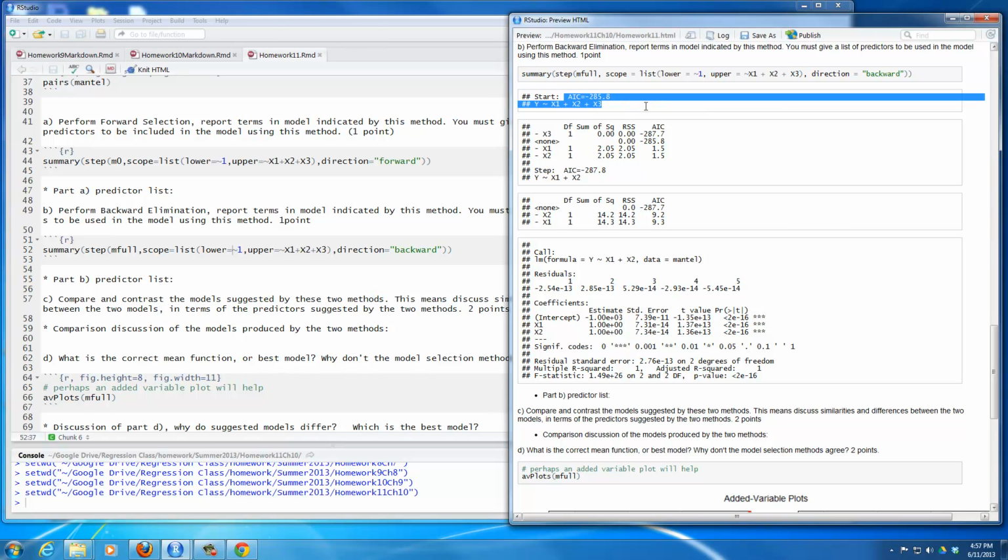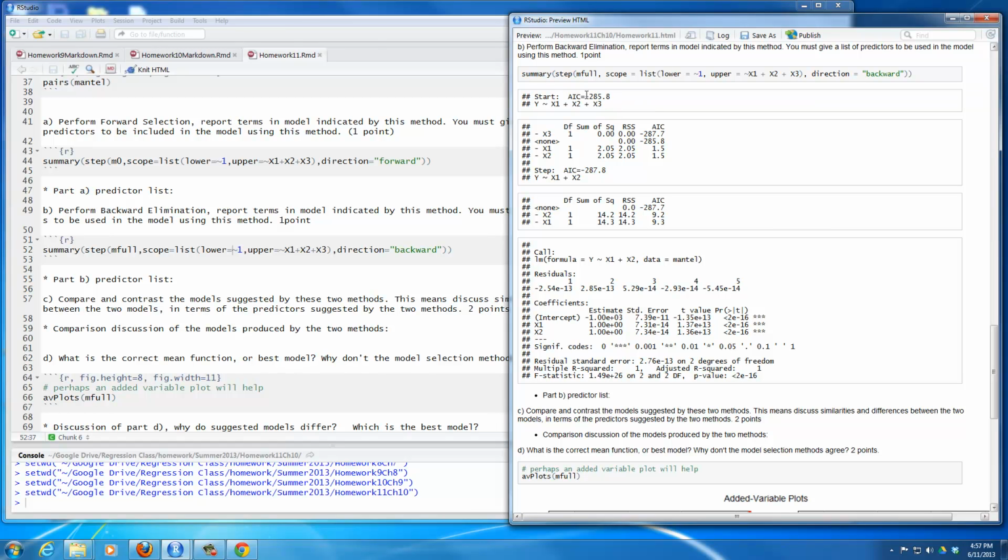Oh, I forgot to mention, remember, we always want AIC statistics to be smaller is better. So we will add or remove terms from a model in order to improve the AIC statistic, which means in this case making it a smaller number on the number line.